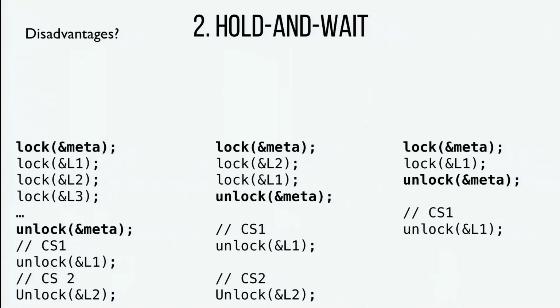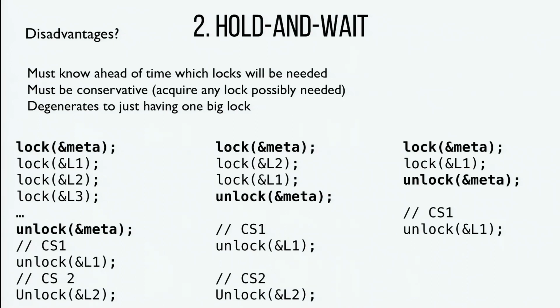And in fact, it's worse than that. It's like if you have an if branch in your code later and you might grab a lock, you have to conservatively and pessimistically grab all of those locks at the beginning, because you can't grab any locks in the future conditionally while you hold other locks. So you have to know ahead of time all the locks that you're going to hold, and you have to be very conservative. And if it's possible that you'll want to grab a future lock, you have to grab that lock. And it certainly is kind of not letting us have the most concurrency.